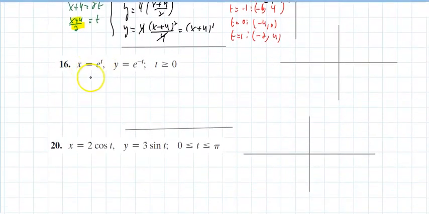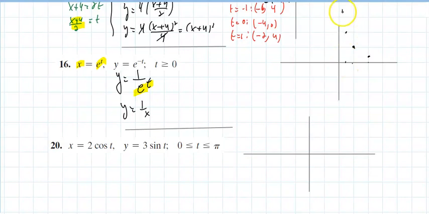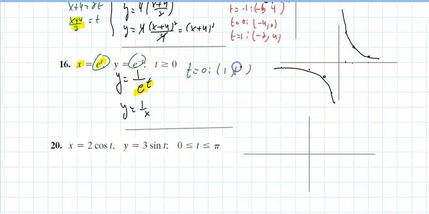How about here before I take the next problem to the next video? I could say that's 1 over t, and I noticed e to the t is x, so y equals 1 over x. Well, 1, 1, 2, 1 half, 1 half 2. The graph really looks like this, and we know there's a mirror image right there. And now, if I want to pick t equals 0, what do I get? Put a 0 right there. E to the 0 is 1, 1, 1. This is where this graph begins.